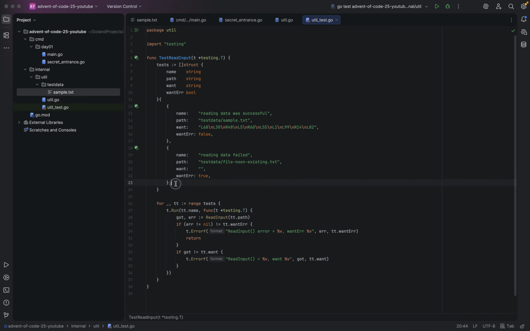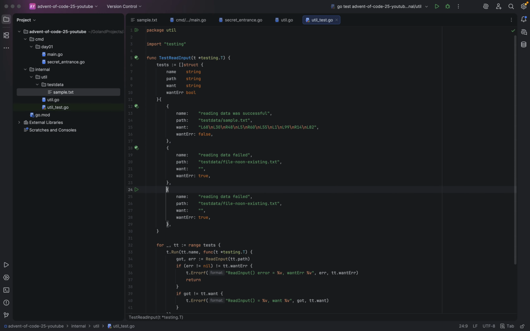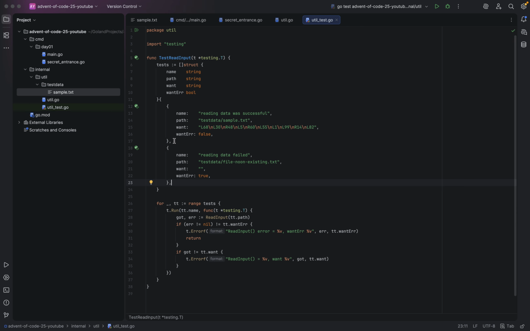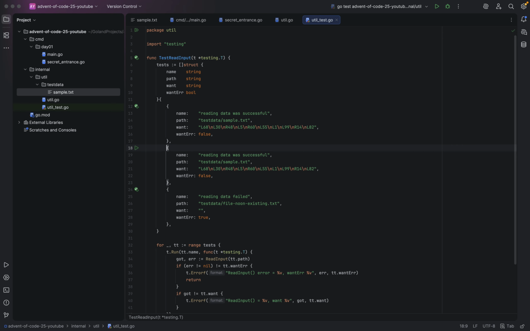We can also add another test in here, for instance. Let's duplicate this test.